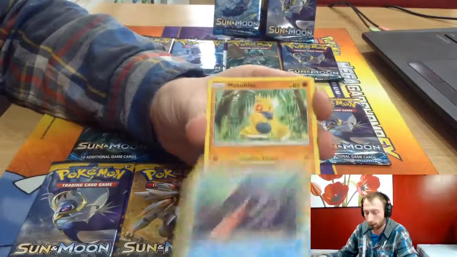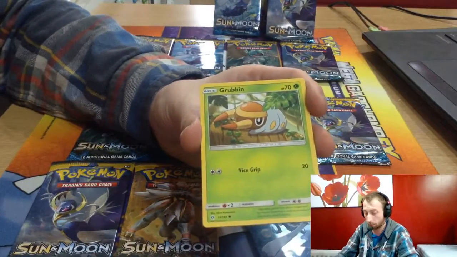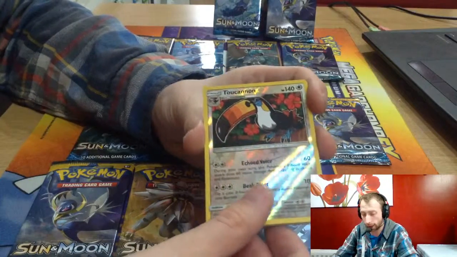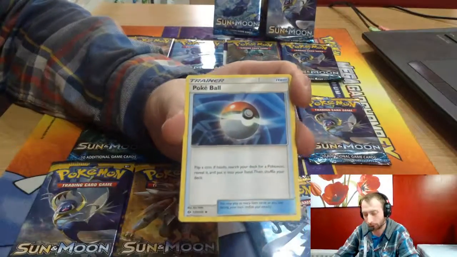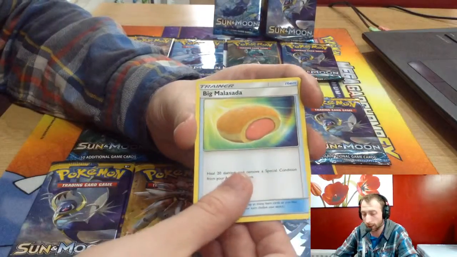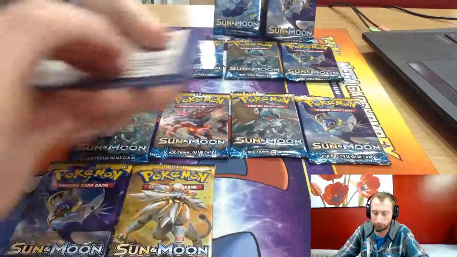We got a Shellder, a Makuhita, Burrow, Grubbin, skipping a few, Drowzee, a Toucannon, Decidueye, got him going, Dark Energy, Poke Ball, Hypno, Big Mal Sander. So, we got one Decidueye, not GX. Not GX before anybody says anything. And an Ultra Rare Steel Energy. Bargain.